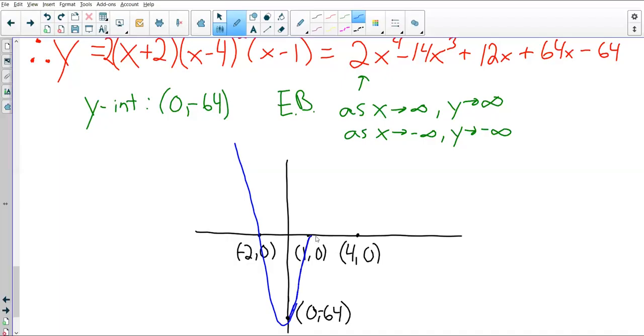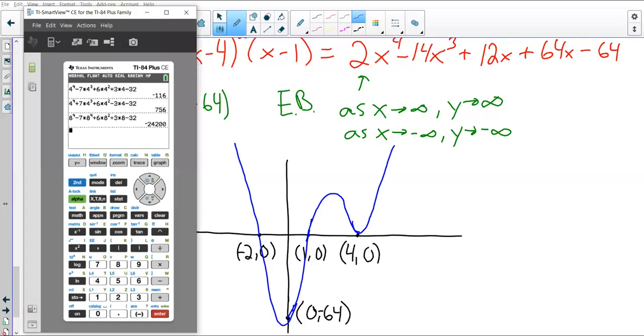Now, we'll get this to come up. We know that we're going to have a vertex sitting on the axis at x equals 4 because we have a multiplicity of 2 at that point, and so the function does not change signs.